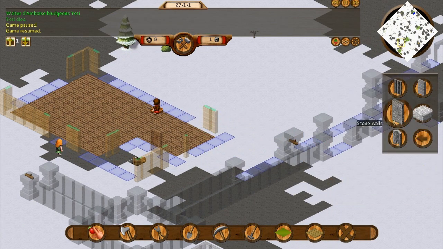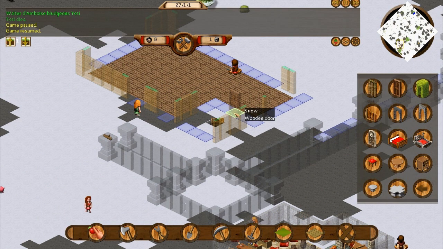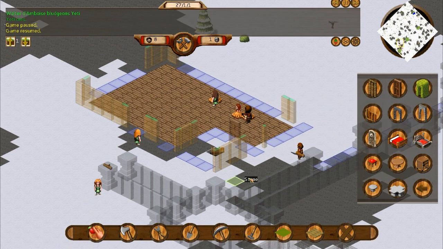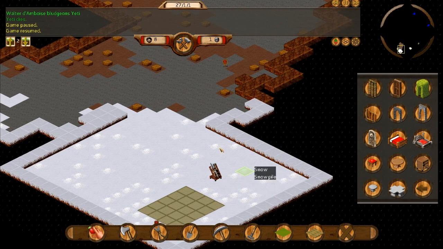Let's go to furniture and get a wooden door here. And we got a wooden door that we can lock here too, just in case the service tunnel gets overrun by God knows what Yetis and all types of other stuff. We can get rid of this dining room now. We don't really want people to eat underground.